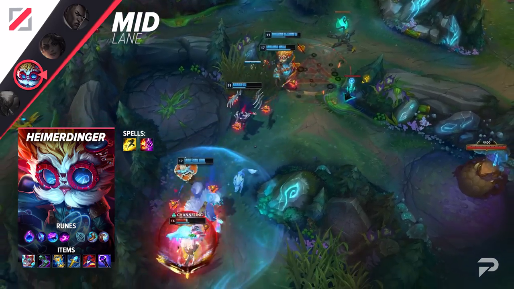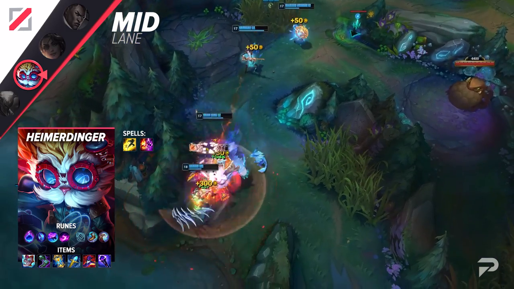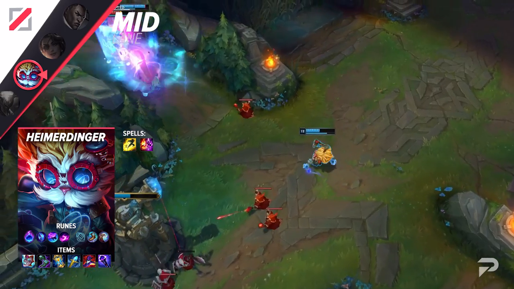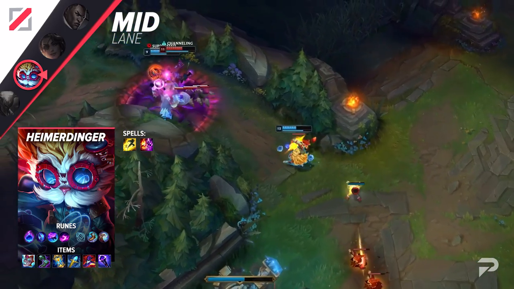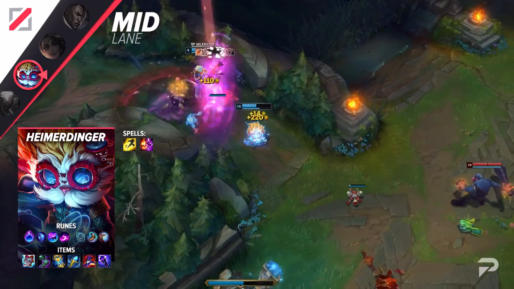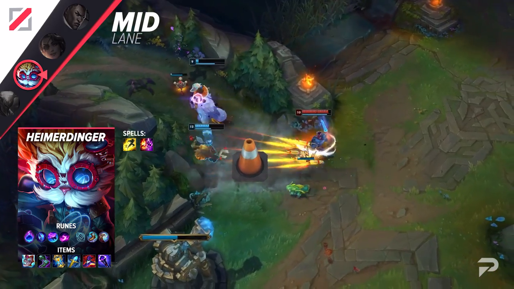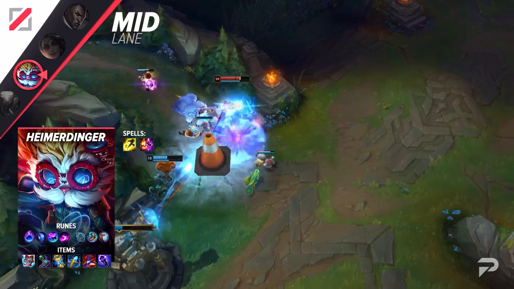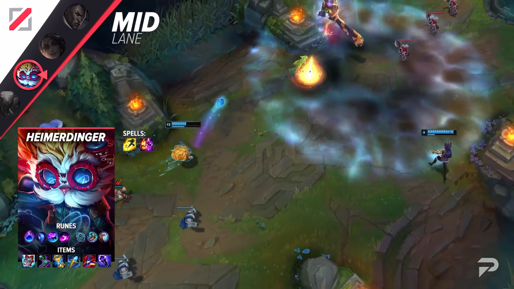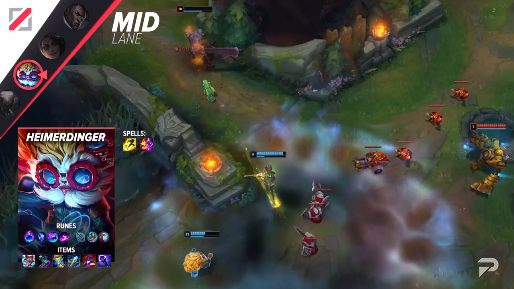For your runes, you'll be taking Comet, Mana Flow Band, Celerity, Scorch, Magical Footwear, and Minion Dematerializer. These runes will further empower your poke combo by hitting the enemy with Scorch and Comet. As for your items, be sure to build Yandere's, Sorcerer's Shoes, Zhonya's, Rylai's, Rabadon's, and Void Staff. If you need some more percent HP damage and survivability, feel free to replace Void with a Demonic Embrace.